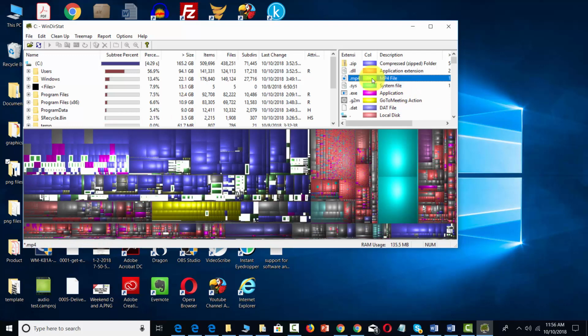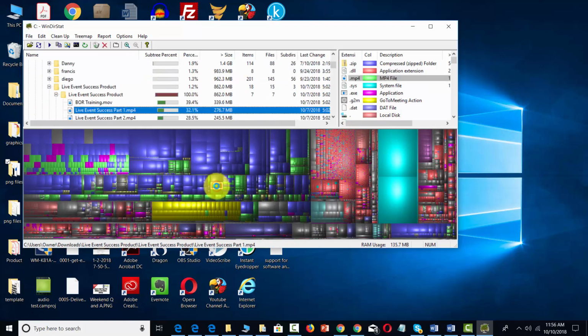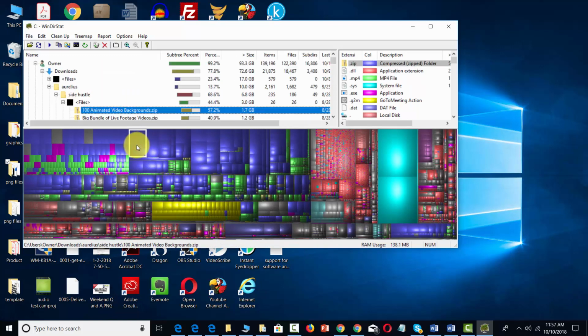And if we want to find the individual file, all we'll need to do then is click on the actual file. We'll then be able to see it on our hard drive to determine whether or not it's something that we want to delete. And you can see it visually according to size, and then you can determine if that's something that you really do need to have. So you can look at the largest files on your hard drive, you can click right on them, and you can then determine if there's something that you need to have.